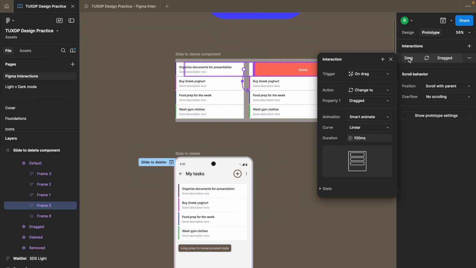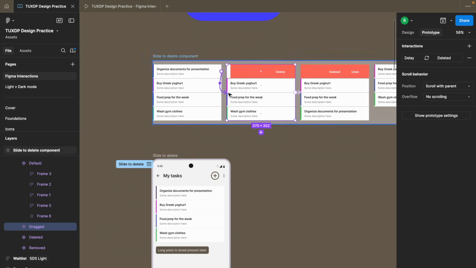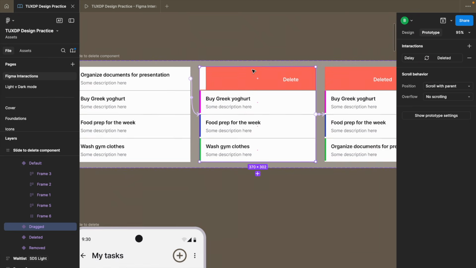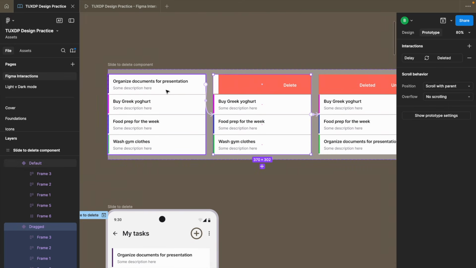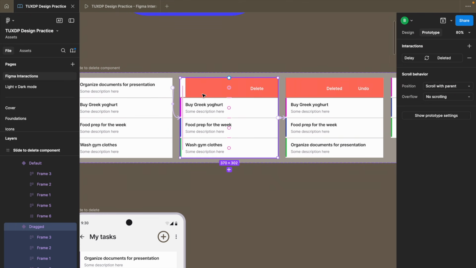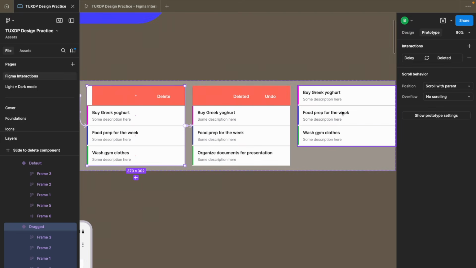Now that you've customized your drag interaction, after you've dragged it, that's not the end. You want this delete bar to go away so that this buy Greek yogurt can be the first item on your list. So what you do is that the whole variant this time around, you set after delay. That is, after a bit of time, make this one appear. This delete block is hidden under this white frame. So once you've dragged it, this delete will show, right? After it shows, it can't control itself or disappear on its own. You still need to set up an interaction for it to change to this and then finally disappear.